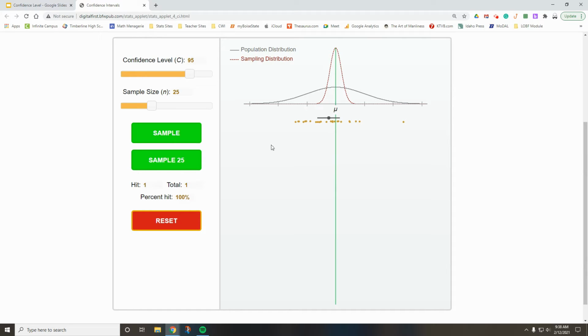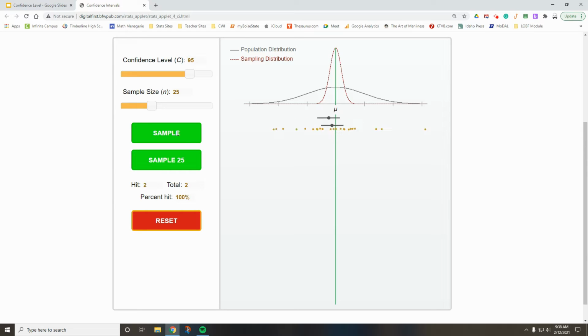So here we go. You'll notice that this green line here represents the parameter of the population that we're trying to estimate. And we have our confidence interval here. The middle dot here is our point estimate or our statistic. And each of these lines to the left and the right of it are the margin of error. The yellow dots below are the actual sample from the population that helped us calculate this confidence interval, but we can ignore those for now. You will note that this confidence interval did in fact capture the true proportion.